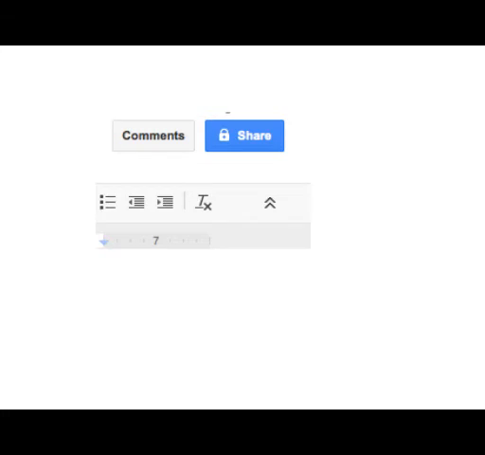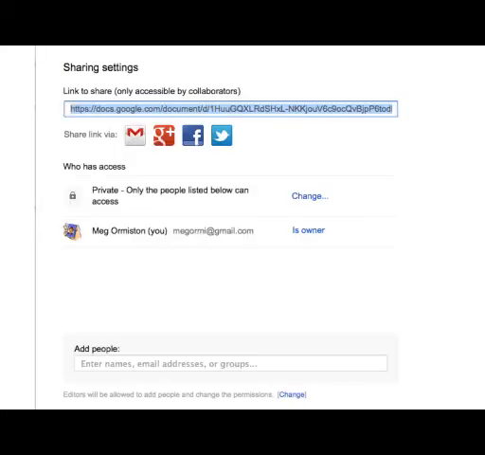Here's our share button, comments and sharing. And this is usually located in the upper right-hand corner, the share. And you make your changes. Here, this is key: whenever you're in Google Drive, you need to understand that you are the owner of that document, and the owner is always in charge of who can access that document. And you can change it at any point.